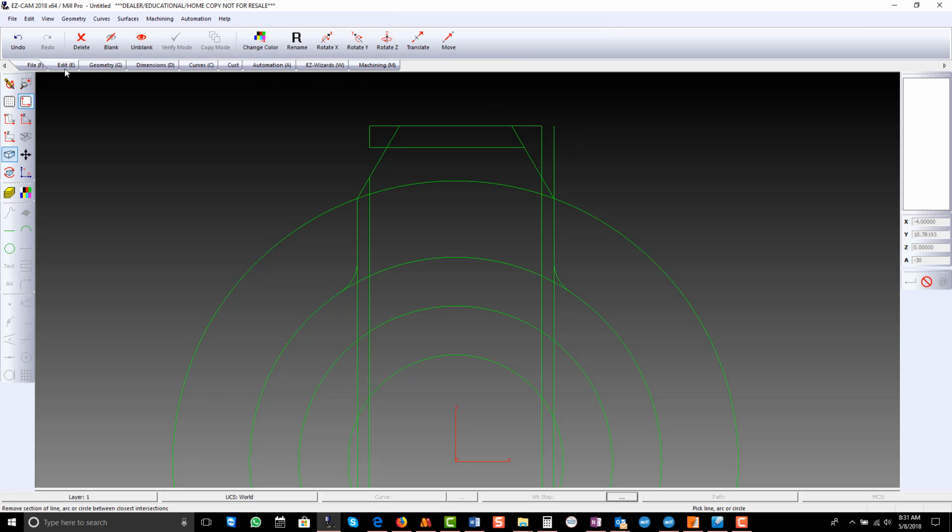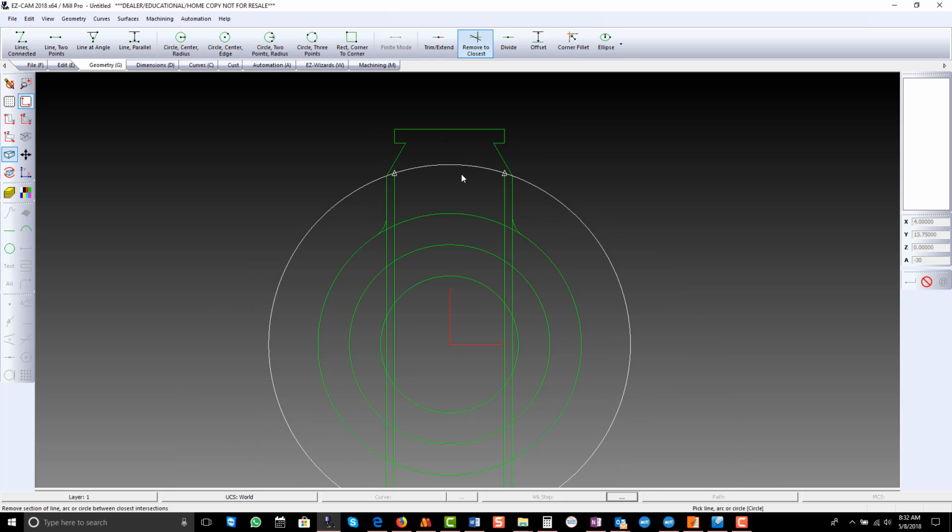Let's just undo that. We have undo and redo. Now this is a good example. I'll go to trim and extend, pick this line, and bring it out to here. And we can delete this.